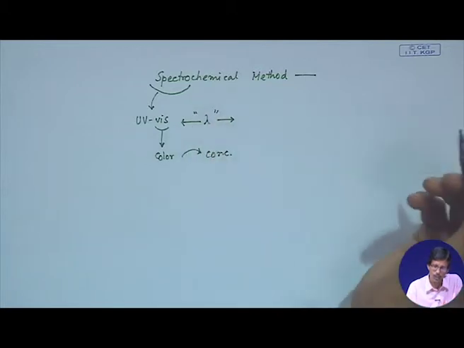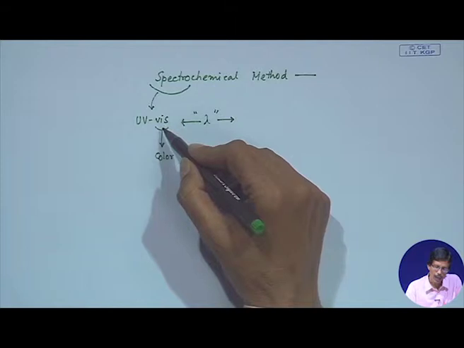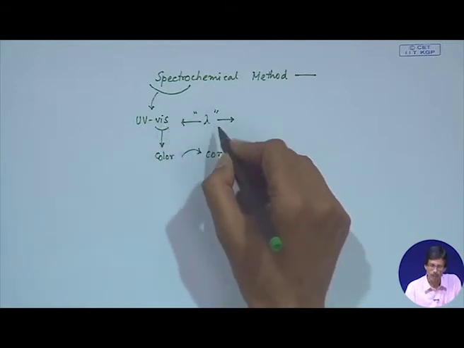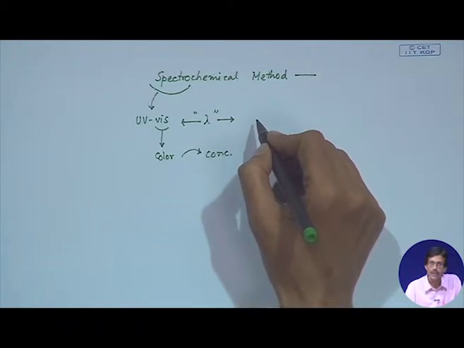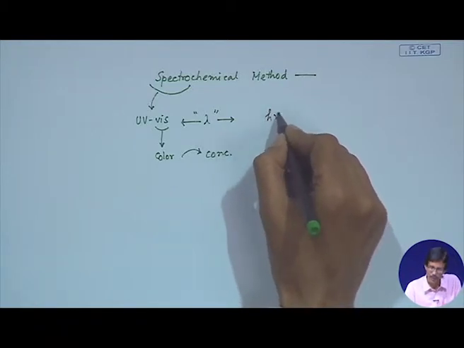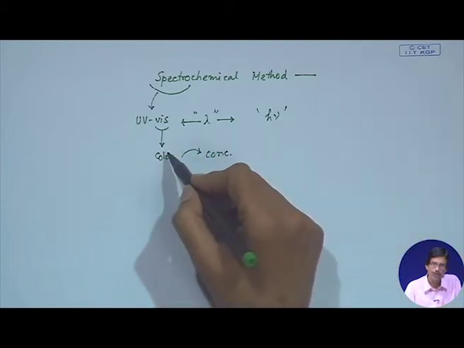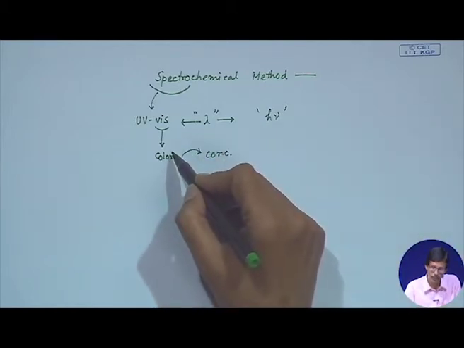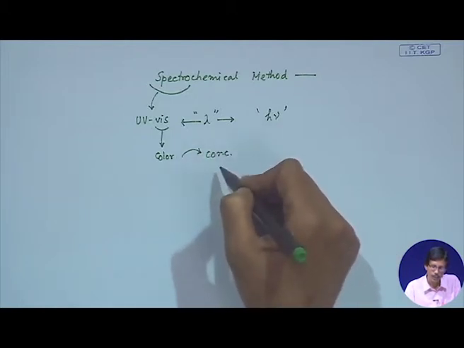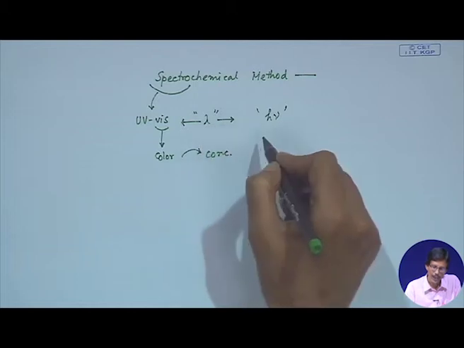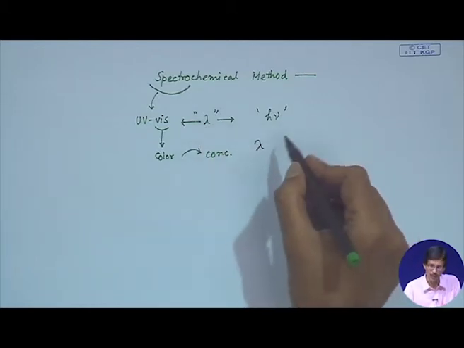judiciously choose the particular wavelength value. If we apply that particular wavelength, such as visible light, the h nu of sunlight, when it is falling on a solution or a colored solution, we see a corresponding color, and by knowing the corresponding color, we can identify the corresponding lambda for the absorption.